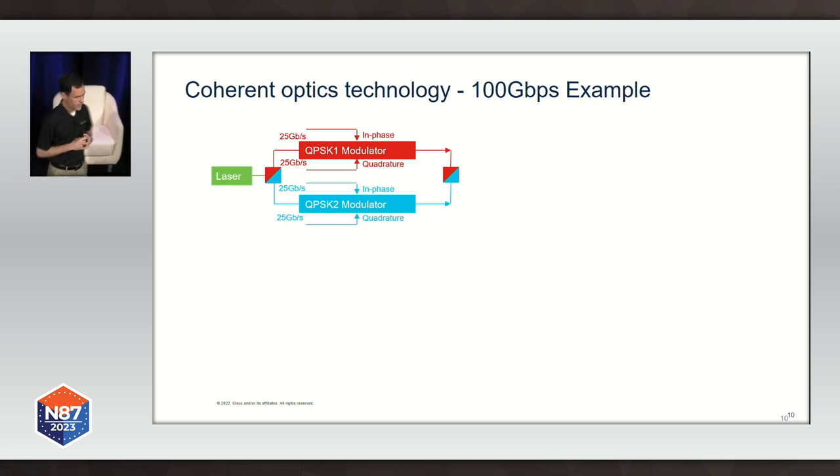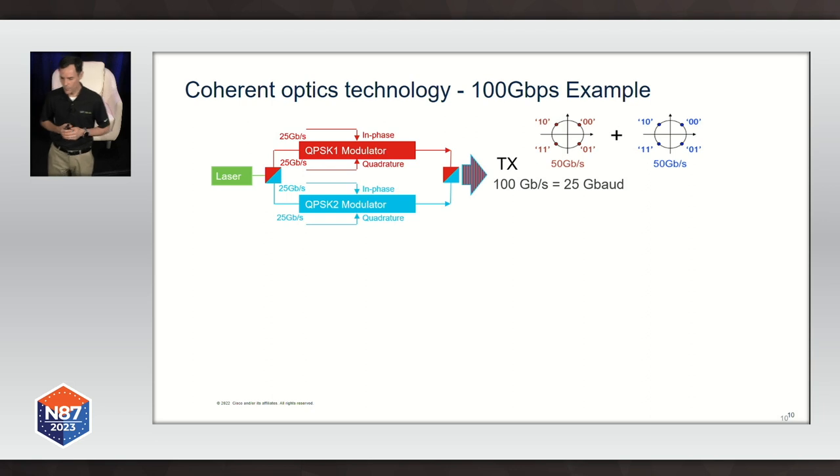In the example of 100 gigabits, what we can do is take the 100 gigabit signal and break it into four 25 gigabit components. For 100 gigabit Ethernet, that's very easy to do because the interface has been designed to allow that split. Then we modulate the signal using, in this case, QPSK modulation. As a result, we have two components — the polarization modes — where each component, by using this modulation technique, can send two bits per symbol. The end result is we get to send four bits per symbol on the line. For the fiber, even though I'm sending 100 gigabits per second, it looks like a 25 gigabaud signal.